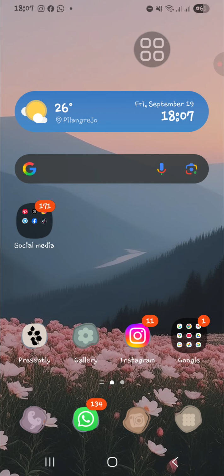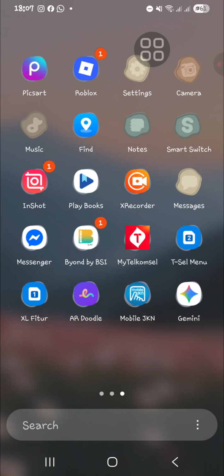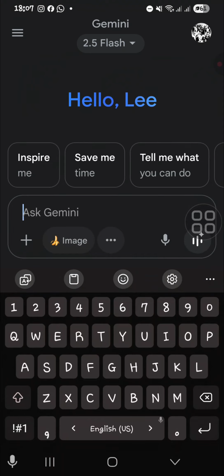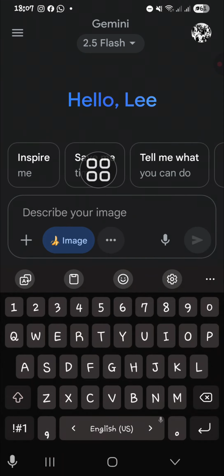First of all, we need to open up Gemini, and then we can use Nano Banana to create photo editing. You can open up the Gemini app or you can visit the Gemini website. Okay, and then make sure that you choose the Nano Banana feature here. Select this feature shown by this banana icon, and you need to choose Gemini 2.5 Flash.